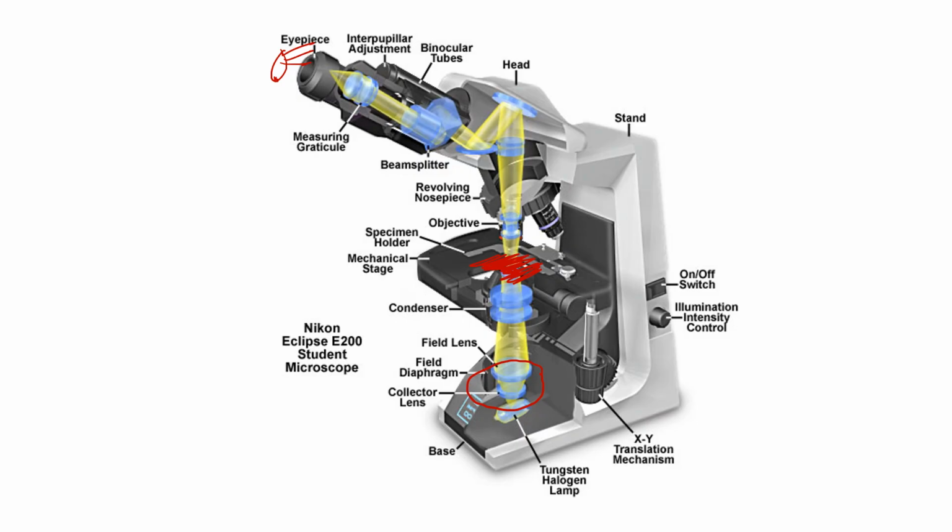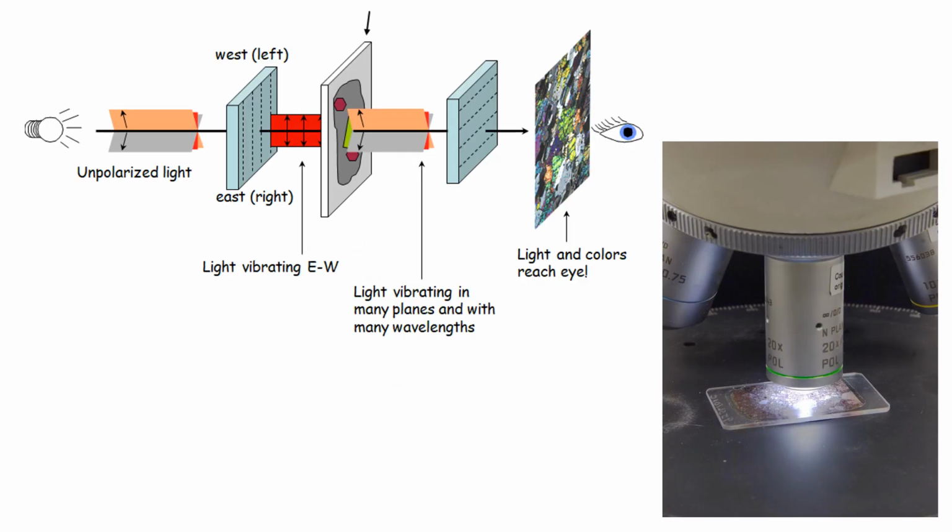Now, there's one other thing that happens in a petrographic microscope, and that is before the light passes through our sample, and optionally after the light passes through our sample, the light will be passed through a thin piece of polarizing film. So what does that mean? Here's the light path shown like this. Light's going, in this case, up, but I'm just showing it horizontal here. Here's my light source. Here's my unpolarized regular light. As it goes through this piece of polarizing film, the vibrations of the light waves are forced to be either east-west or north-south. In this case, they're east-west, so they're going up and down like this. We call this plane polarized light.